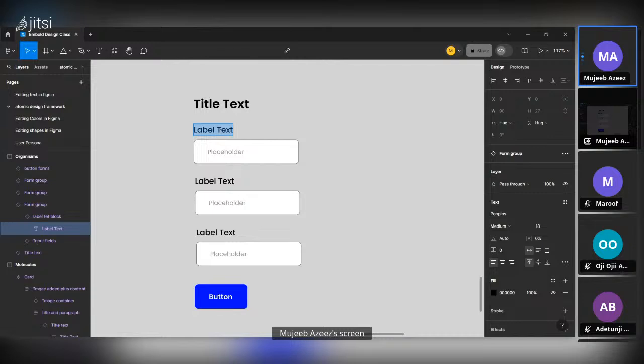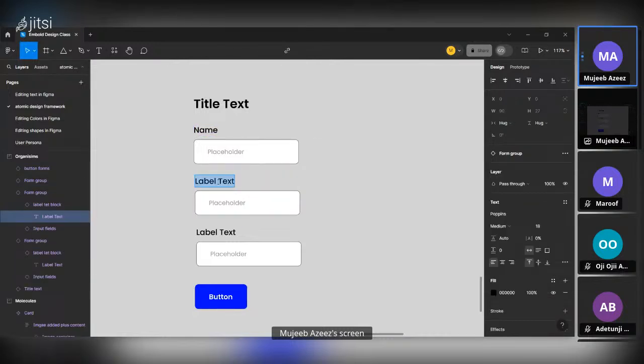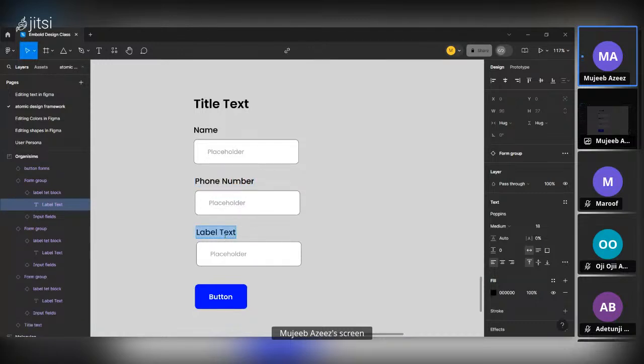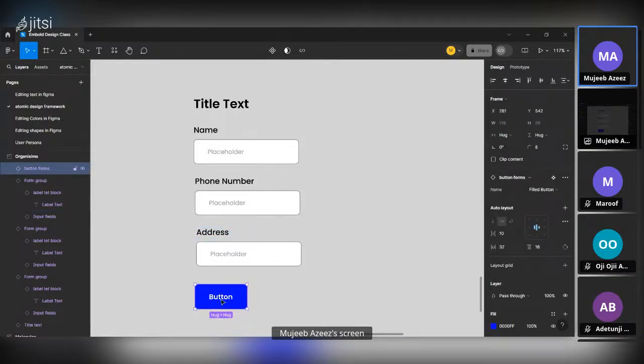Here we want to have name, and here phone number, and lastly, we just want to have your address. And then let's just say this is what we want to have.